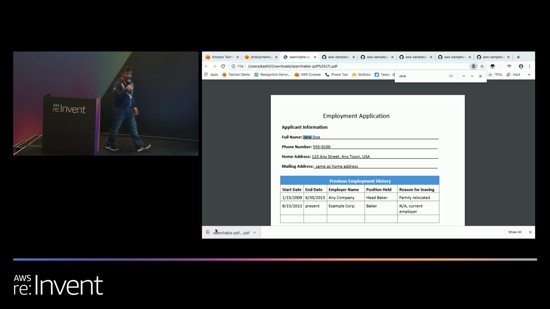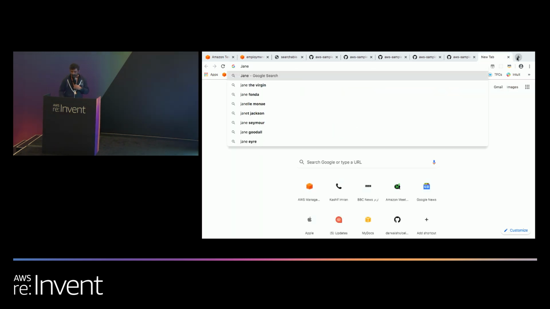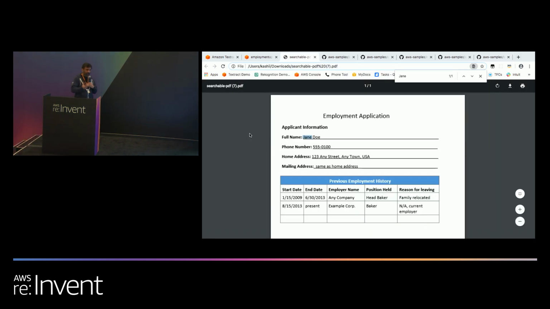In this case, you can see the input was an image, but because we know where all the text is, when I do Command F, it's able to highlight that text. I can select that text like you expect for any traditional document, copy it, and paste it if I need. So very simply, because we are able to extract all the information needed along with where that information is, it's a very simple use case which end users expect, but can be very challenging if you don't have a service like Textract to give you all the text that you need along with the information.